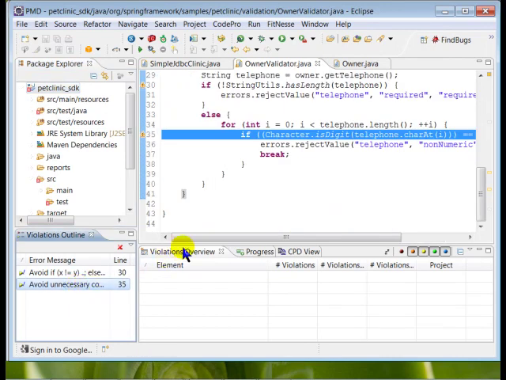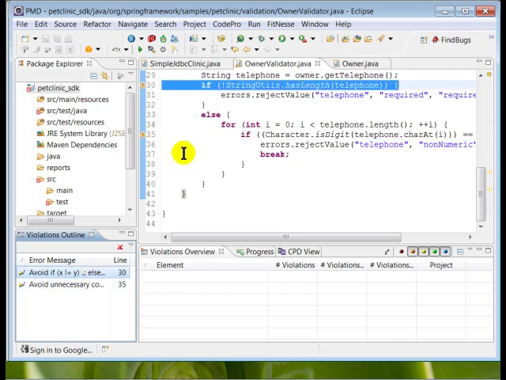Yeah, so this might be a violation. If you go over here: avoid unnecessary comparisons in Boolean expressions. And this one is avoid... So I'm not sure exactly. Oh, okay. Yeah, so avoid that kind of pattern.